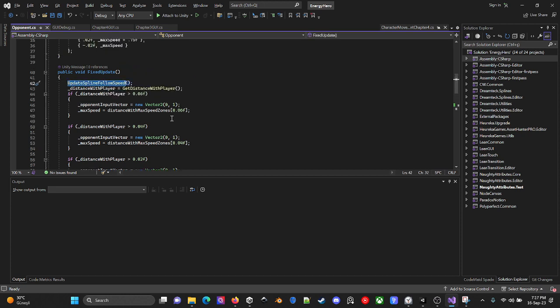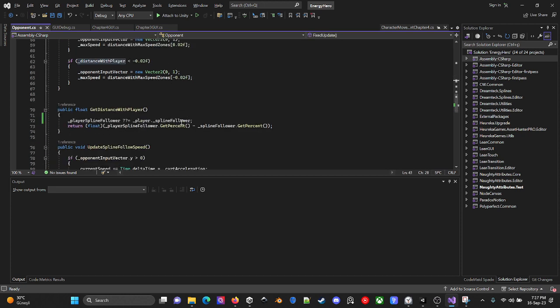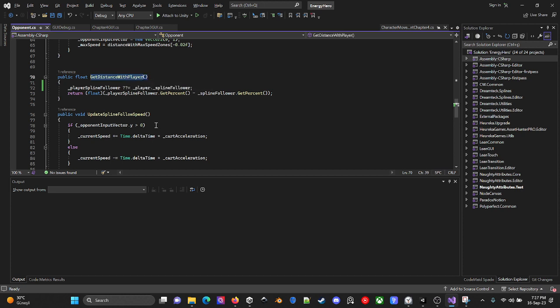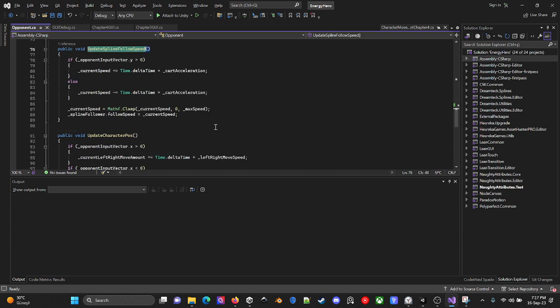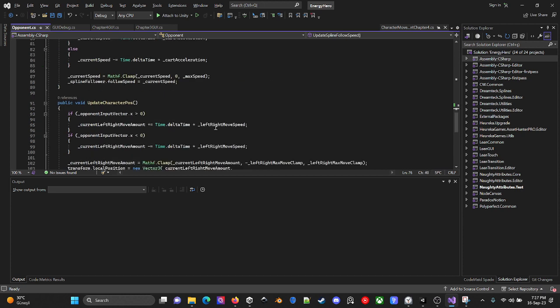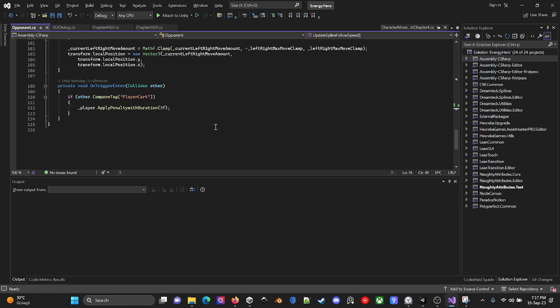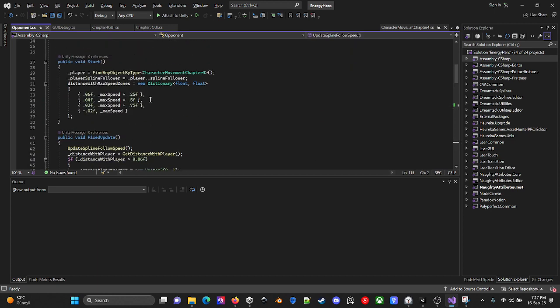Follow speed, distance with player, get distance with player, update by follow speed, update character position, on trigger enter, apply penalty with duration.